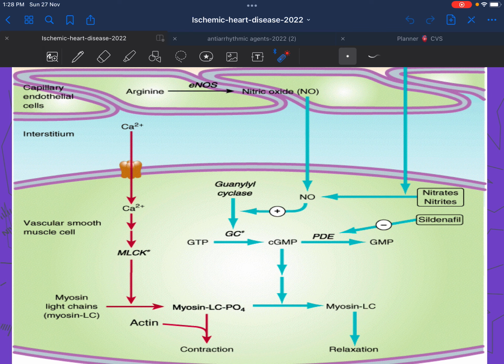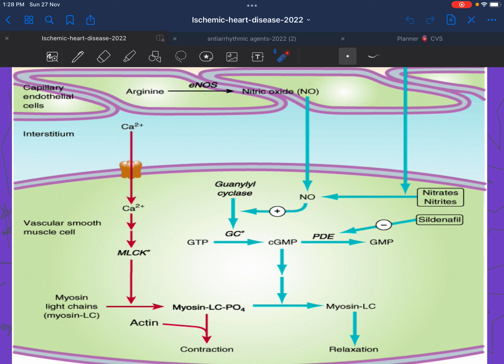Here GTP turns into cyclic GMP using GC. Nitric oxide will react with an enzyme called guanylyl cyclase, GC, to convert GTP to cyclic GMP. Yes, I want you to know that. I might not ask you about it, because I'll be more prone to ask you about drugs, but this is something we spend like half of the lecture talking about, so I want you to know that.